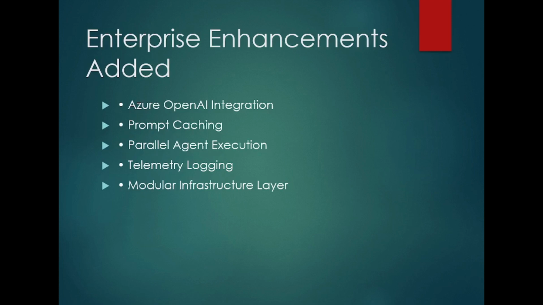In this enterprise setup, we are replacing Ollama with the cloud. The intention is to make a real-time, production-ready application. So we are doing the OpenAI integration, whereas earlier we used a local LLM. Then prompt caching: if a prompt has already given you the result, there is no point in executing the same prompt again, so caching has also been introduced. If there are multiple agents, parallel agents can be executed. We already did that with Ollama also, but we are leveraging it here. Telemetry we already discussed in day 14.